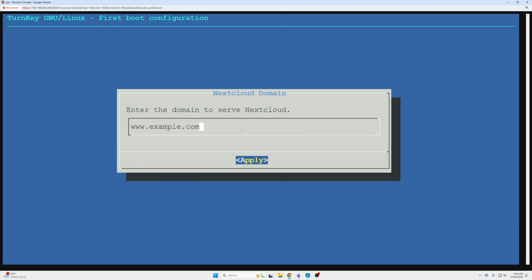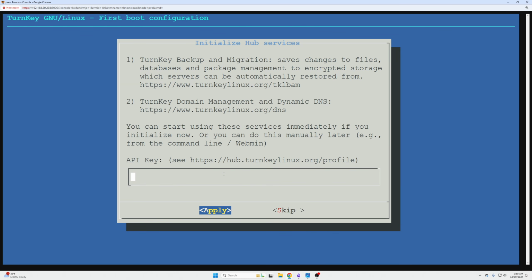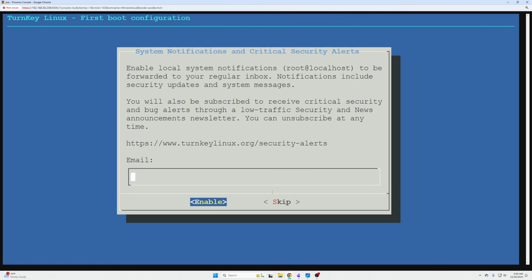And then right here it's going to ask for a domain name. You don't need to assign a domain name unless you are going to try to access this from that domain name or that public IP address. You can also change this later, but I'm going to skip that for now. We are not using an IP or an API to do any crazy backups with TurnKey management. So we're going to skip this by clicking our tab key twice and enter.